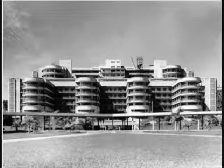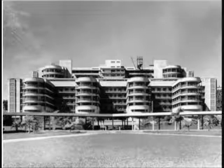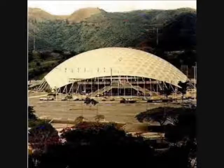Rhythm. In terms of rhythm, Caracas displays various places where we can clearly see patterns. We have the Hospital Universitario de Caracas, where identical semicircular towers create certain exterior spaces, hence the rhythm throughout its facade. Texture. There are various examples of how texture is used in architecture throughout Caracas.